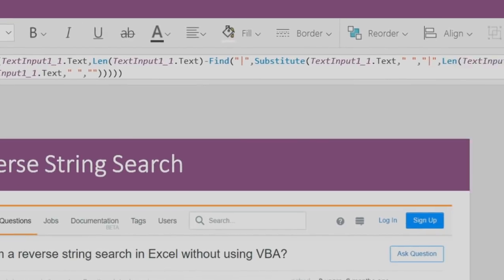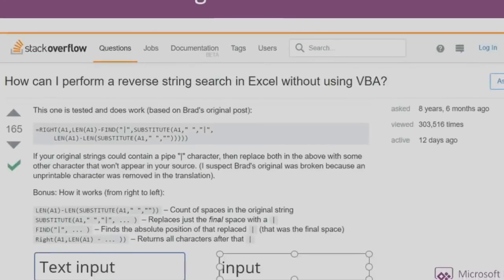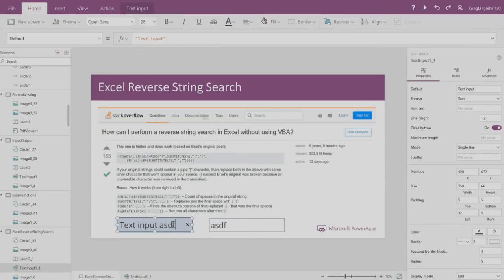This formula up here is doing exactly the same thing that's described in the article. And as I type strings in here, it finds the last word in that string, whatever it may be, and does that automatically for me. So again, emphasizing that Excel thing, if you can leverage something that exists in Excel, you're going to be in a good place.